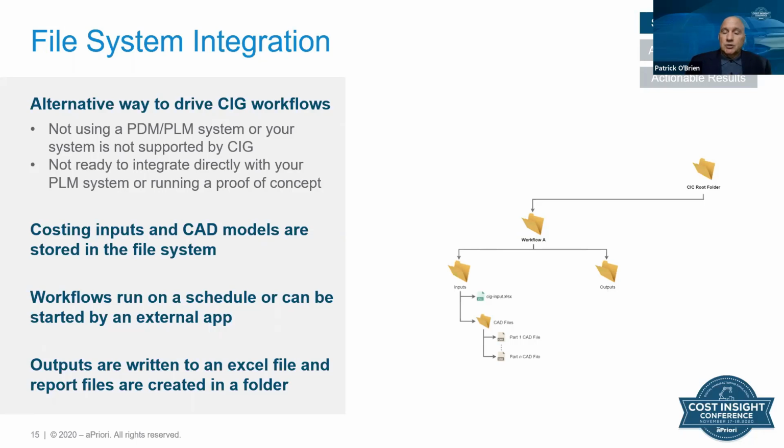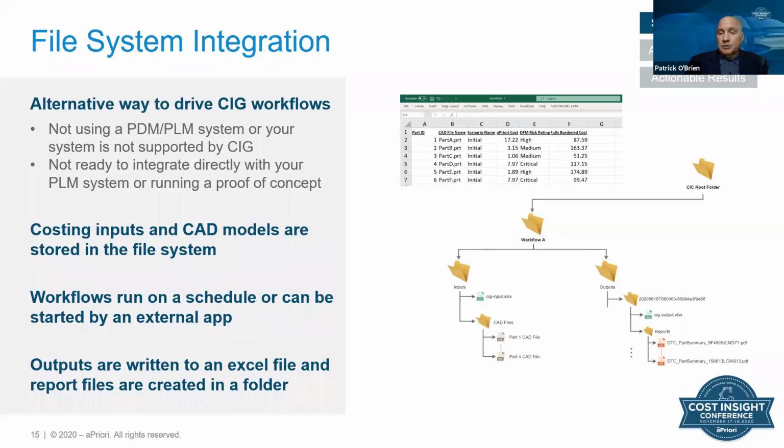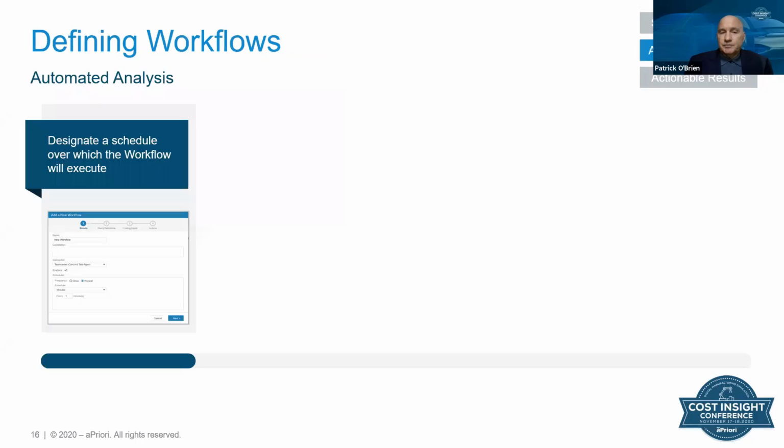It's going to set up the input sheet and the spreadsheet files. And then the output sheets or the outputs are written to also an Excel file. And if you're generating reports, there's a folder there as well. So you're going to have one of these, an output sheet that basically gives you cost information. You use the workflow to define what columns you want to put into that spreadsheet. And for each job that runs, you'll have a different folder area. So that's a new capability that we've added in 20.1 release.